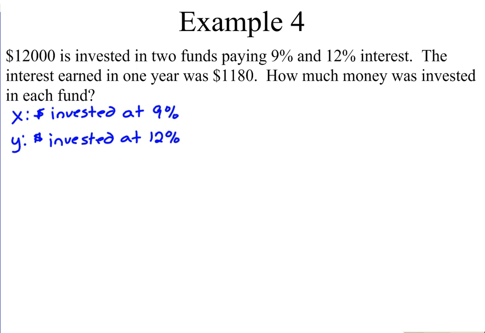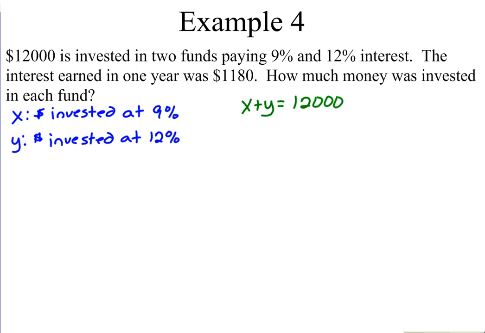Two things that defining your variables very clearly at the beginning is going to do for you. First thing, at the end, you can now just say x equals this and y equals this, and I'm going to know what x is and what y is. If you don't have your variables defined and you do that, I'm not going to know that you understand what the difference is, and you're going to lose points on the quiz or the test for that. Second thing, and more importantly, it's going to help you come up with the two equations that you need to solve. If x is the amount of money I invest at 9%, y is the amount of money I invest at 12%, I know that the total amount, x plus y, has to equal $12,000.